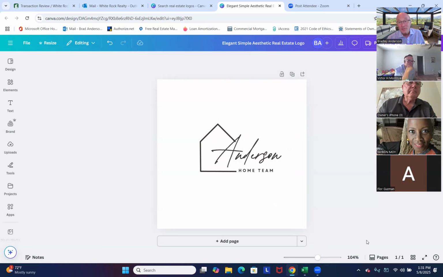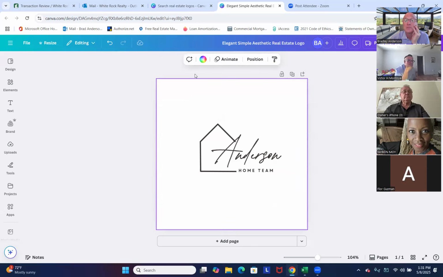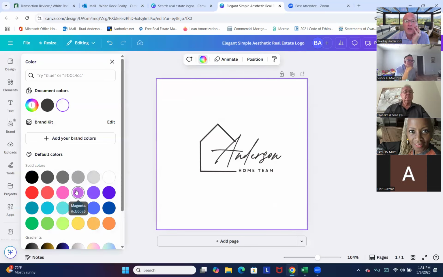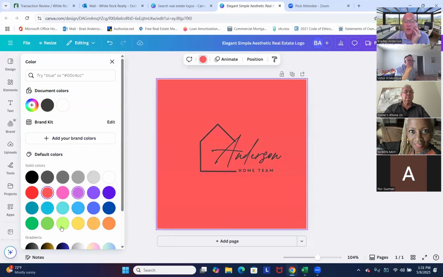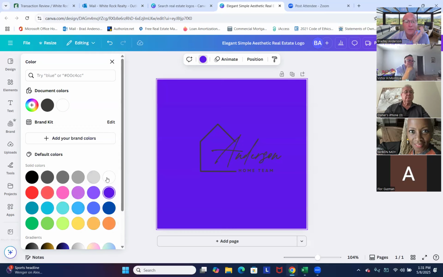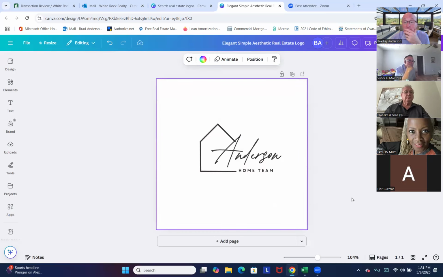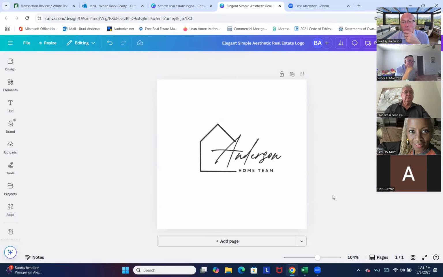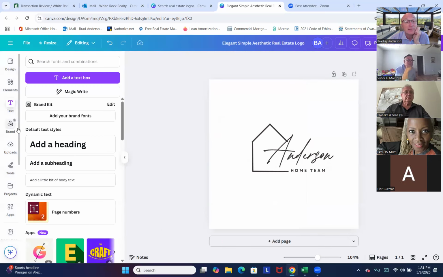All right, so that's how it would look if I just took 5 seconds to change what was already there, right? Because I like the graphic, and if I'm going to change the graphic, I shouldn't have chosen this anyway, right? So I chose this for a reason. I liked visually how it looks. Now, if I wanted to change the background, I could change the color again, right? God, that's horrible. So they had it transparent or white, and that's how that would look. And you could add other stuff on there. I mean, if you wanted to have brokered by White Rock Realty, you could add text.